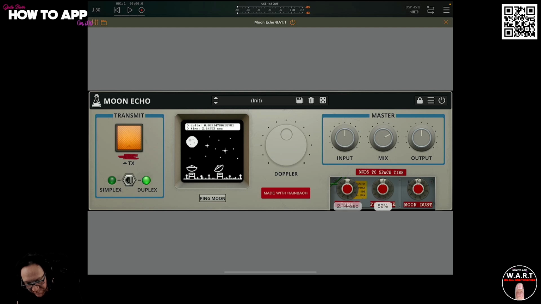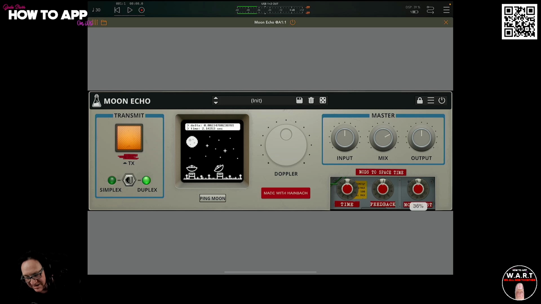I'm going to bring the time up, bring the feedback up a bit too. So this feedback can get out of hand. So you might want to stop that, and have a bit of control there. So we've got an input, we've got a mix control to control the mix of it, and an output as well. The other cool thing I want to talk about is this moon dust.